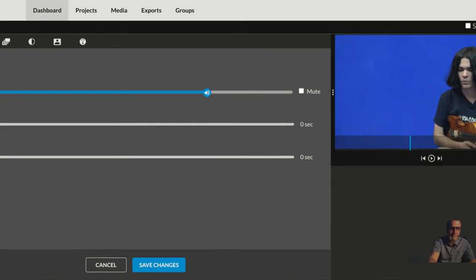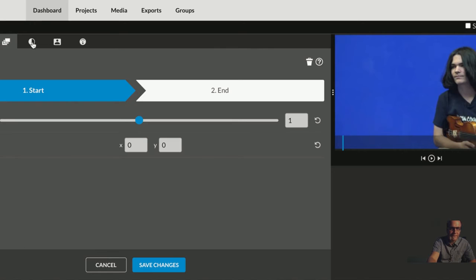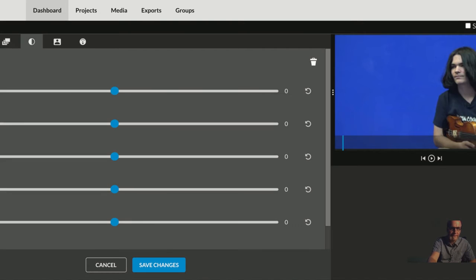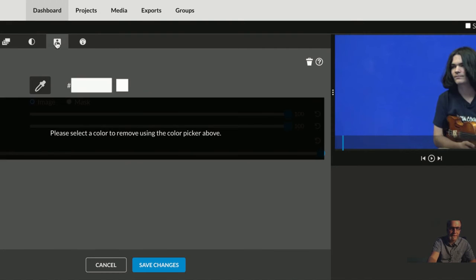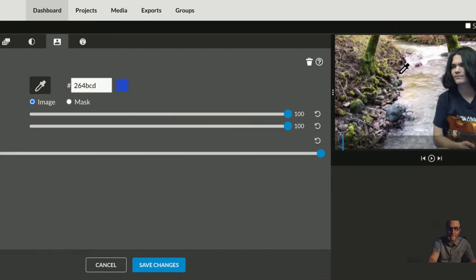First thing we're going to go to, there is volume, there's animation of moving this clip around. There's some color things that we could change about it. And then there's color keying. So we're going to do some color keying. We're going to select with the eyedropper the color of the backdrop. And then we're going to defringe a little bit. You can see the difference on the edges of the body there, how that happens. This side I want to defringe a little bit. That'll make it a little cleaner, I think. Color balance and color sensitivity sometimes also help.